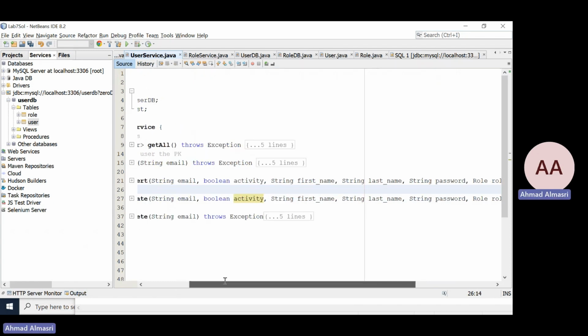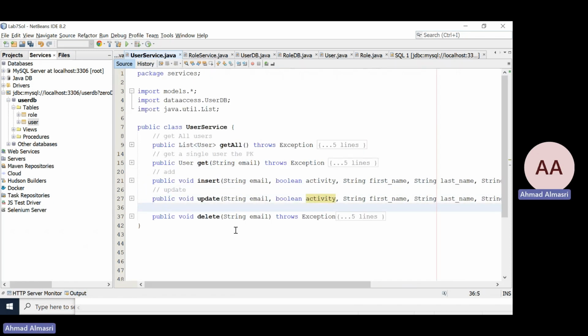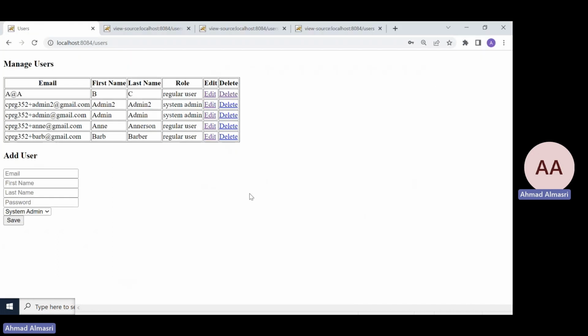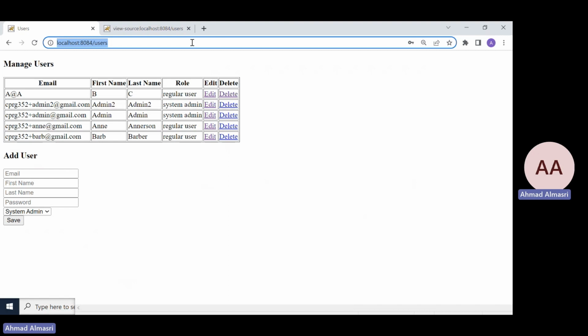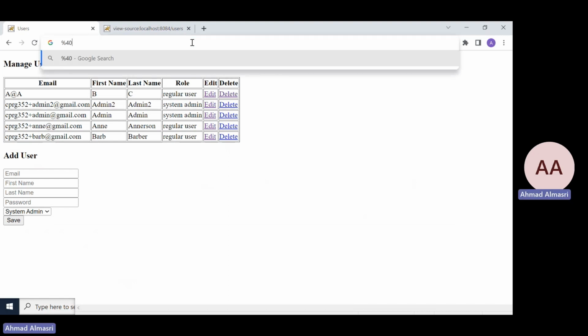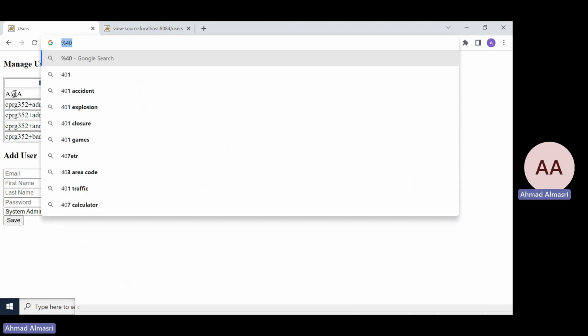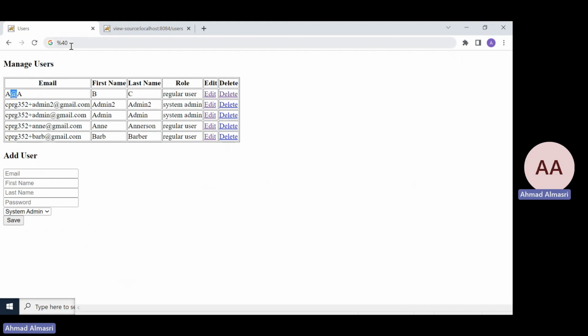And here, what do we have? We have delete. And for delete, we just need to get the primary key. If I have the primary key, remember that this is the delete. If I go back up here, you'll see in the corner as well, this is the action. I'm sending that to users, then action, delete, and the email of the person that I want to delete. And you see that we have a strange number, which is %40. This %40 is how HTML converts the at symbol, because it is a reserved symbol.